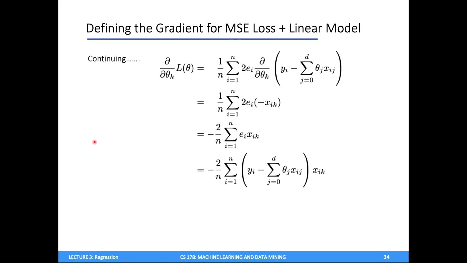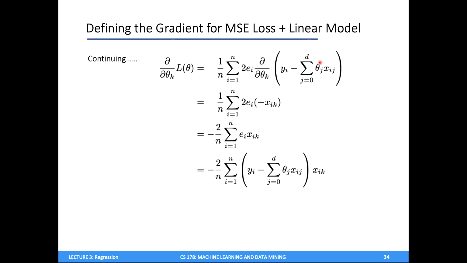Okay, continuing from the last slide where we left off. The first line is the exact same thing that we previously had. In this next line, what happens is that we're differentiating this big sum with respect to theta k. And what happens is that y_i doesn't depend on theta k. So it's like differentiating y with respect to z, for example. It doesn't depend on theta k, and so its derivative is going to be 0. So this term drops out. It's a 0.